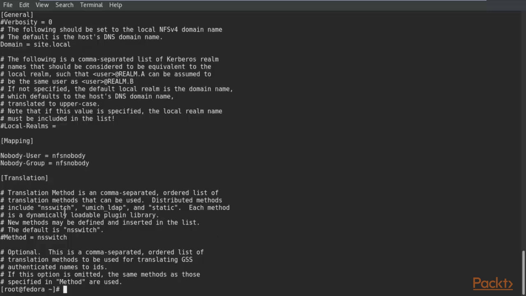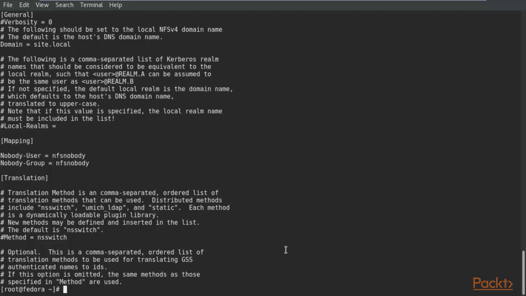The next thing that I had done in setting up this server was to enable the various services, three services here: the RPC bind, the RPC ID map daemon, and the NFS service.